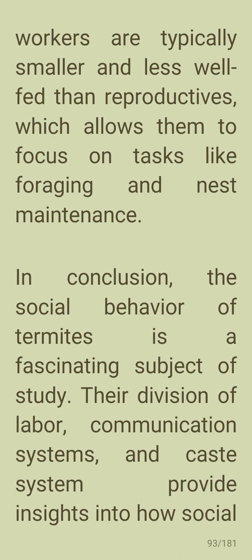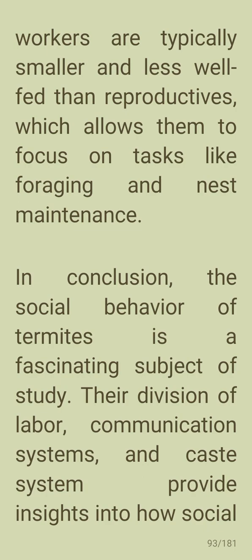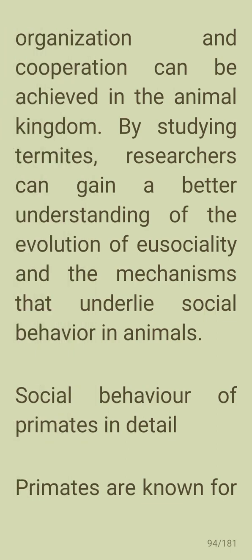In conclusion, the social behavior of termites is a fascinating subject of study. Their division of labor, communication systems, and caste systems provide insights into how social organization and cooperation can be achieved in the animal kingdom. By studying termites, researchers can gain a better understanding of the evolution of eusociality and the mechanisms that underlie social behavior in animals.